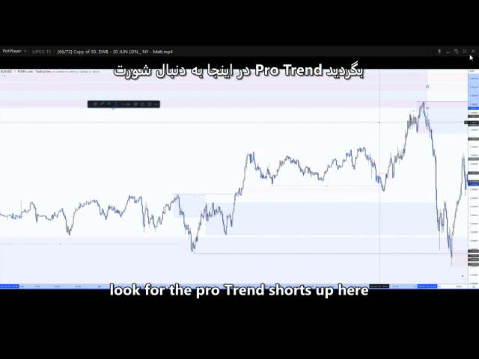But the lower time frames will help us with that. The point I'm trying to make here is don't instantly go, okay, well, we have to start looking for longs now to try and play that daily pullback. That's going to take a while to happen, right?